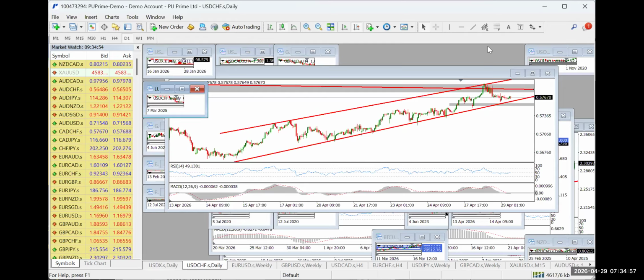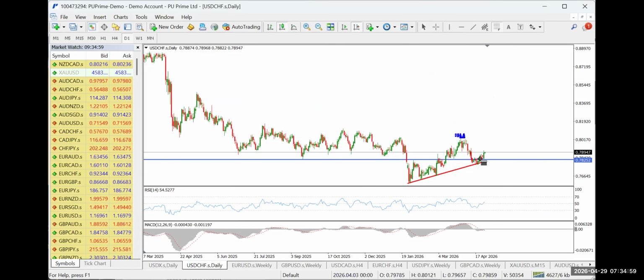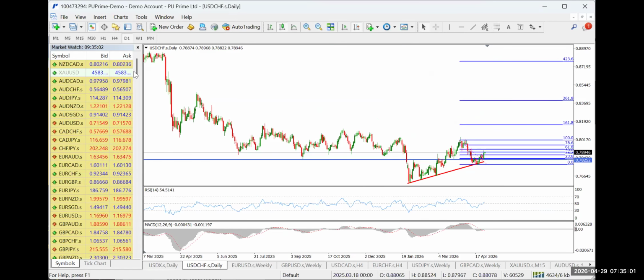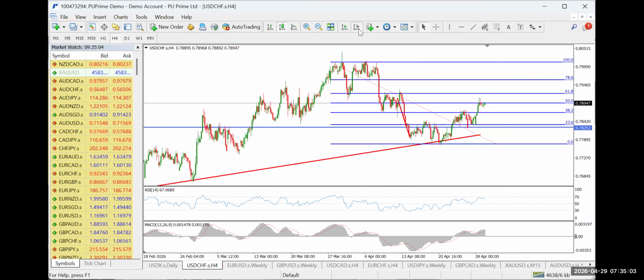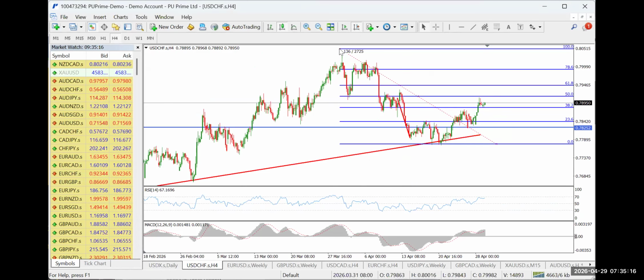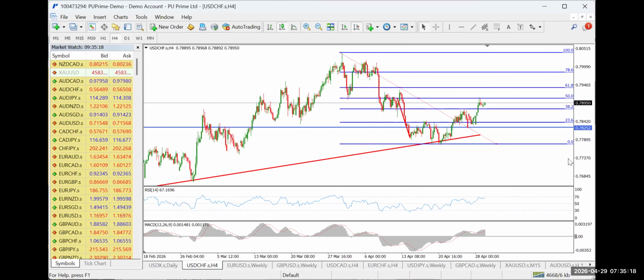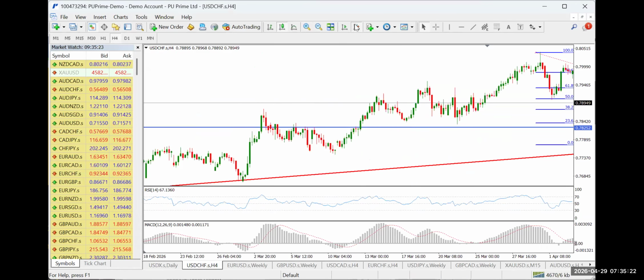For the USD CHF also, even though we can see an inverse head and shoulder, if we do our Fibonacci there on 4 hour, we clearly see that price hit this region yesterday where I said we should be careful. That's Fibonacci 50. Now, Fibonacci 50 and 61.8 are very critical profit taking levels because at those levels, price may either experience a retracement or a reversal. One of the two happens at that level. So even though we have an inverse head and shoulder, we still need to trade with caution.